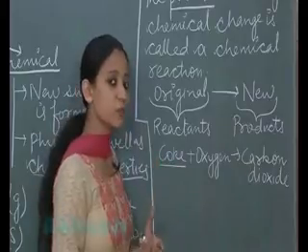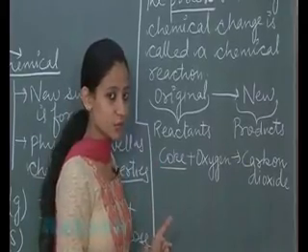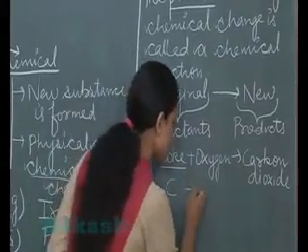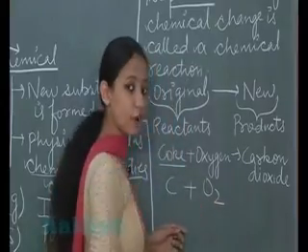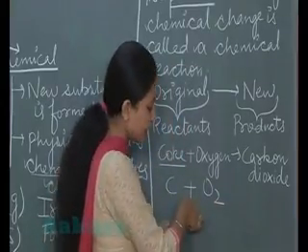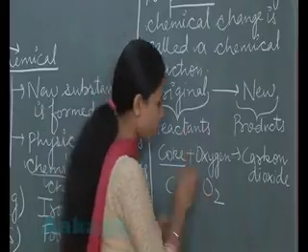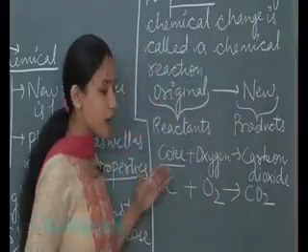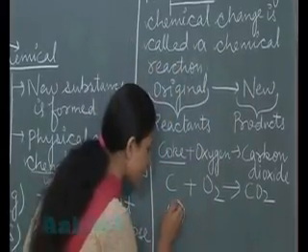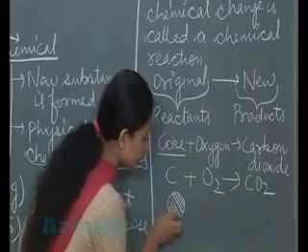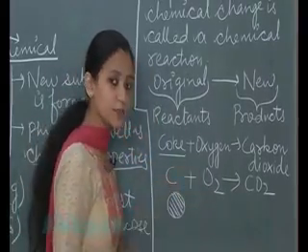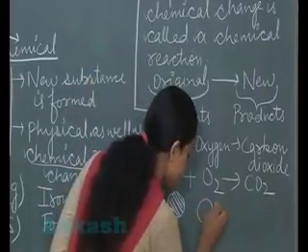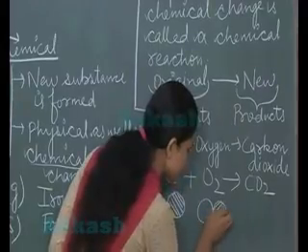So students, we are familiar with the formulas and symbols of the substances also. Let us represent them. If we have coke, that is carbon, it reacts with oxygen. Oxygen is present in the form of a molecule. It is a diatomic molecule. That means it consists of two atoms of oxygen. Next we form carbon dioxide. Now students, can I represent the carbon atom in this way? This is the carbon atom. There are two atoms of oxygen which constitute one molecule of oxygen. So the two atoms of oxygen can be represented in this way.